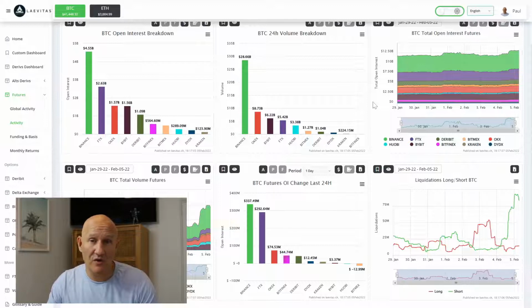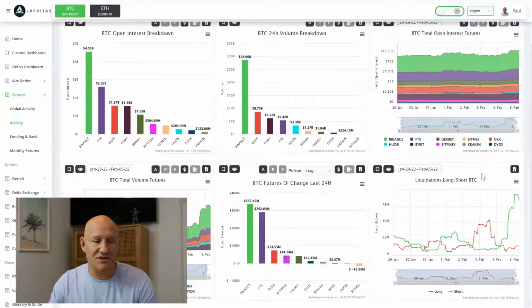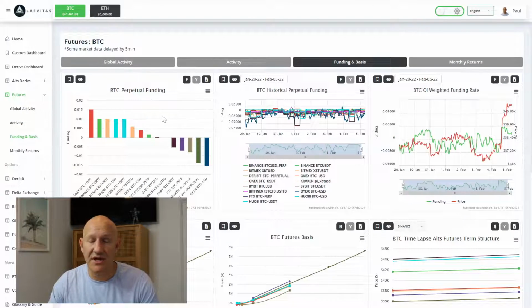I like to use them all just because you don't really know all the data sources, and so it's good to look at them all, and you can pick and choose what you look at. And obviously if they're all showing you the same sort of picture, then you can feel more confident in your decisions. It just allows you to go into much more detail into some of those various components. So whether that be looking at the funding rate or at liquidations or open interest or volume, you can go into a lot more detail through Laevitas to look at that.